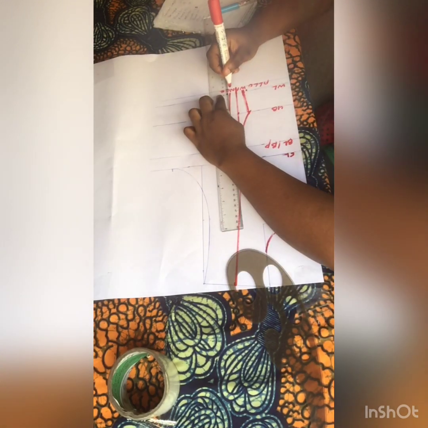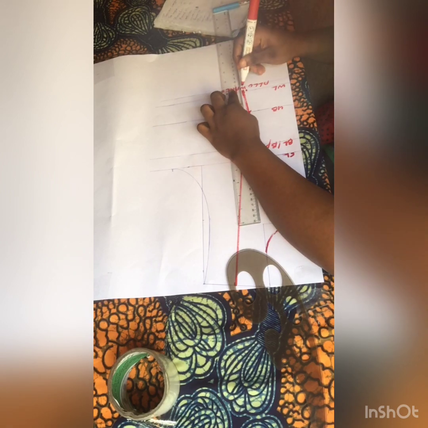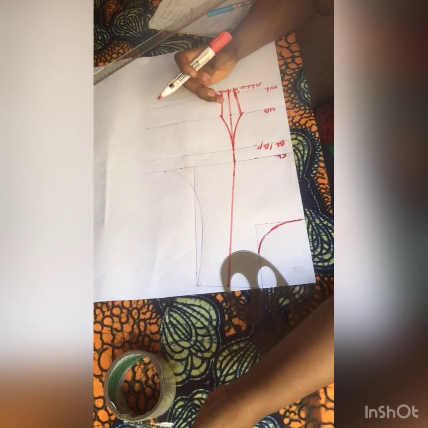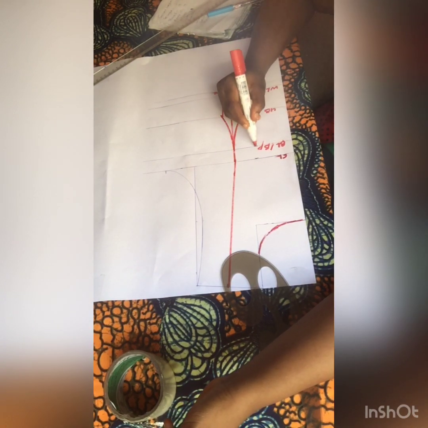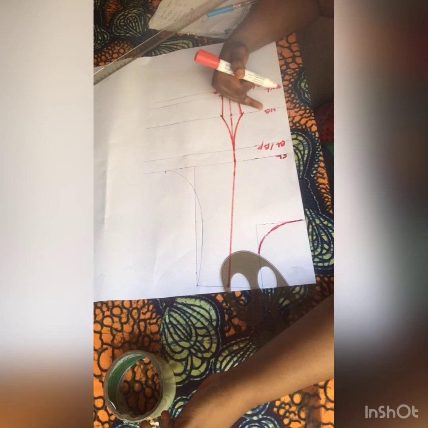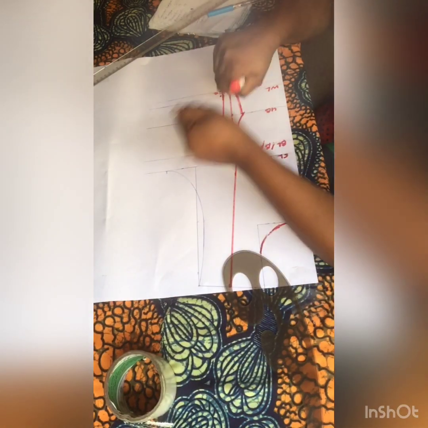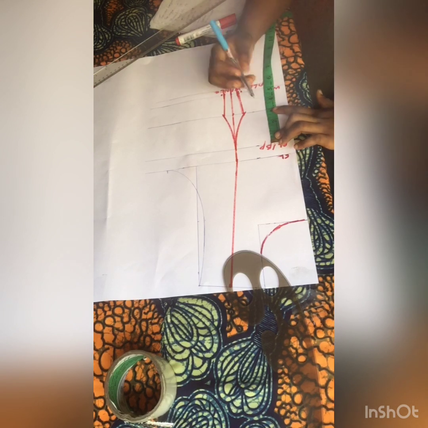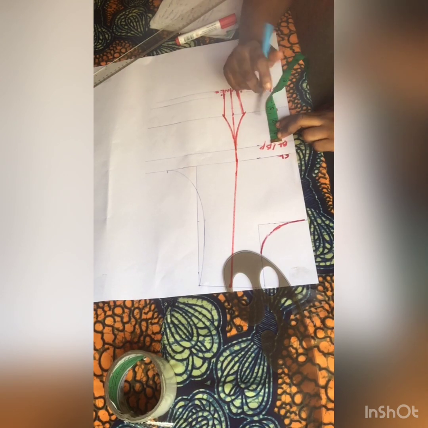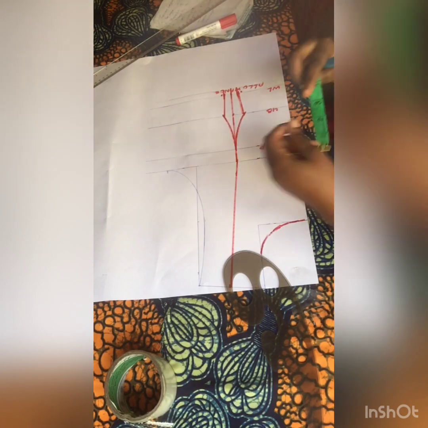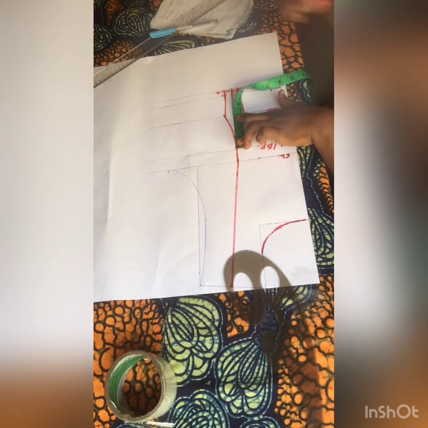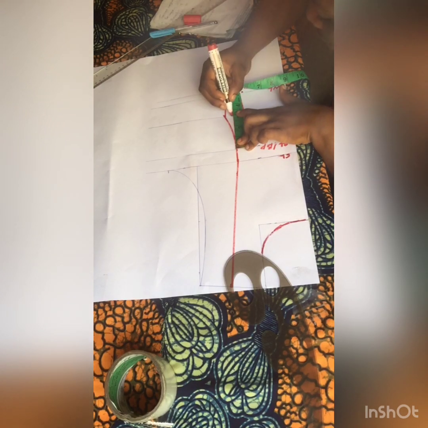Yeah, so I just did that, and having done that already, I'll just proceed to mark my cup. So you get to your bust line or your bust point, and measure the distance from your bust point to your under bust, and mine is actually 3 inches. So all you have to do is place the head of your tape on your bust line, and I am going to mark the 3 inches. That's the distance between my bust point and my under bust.